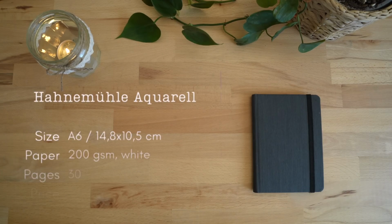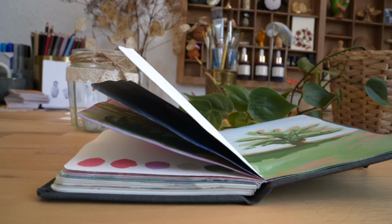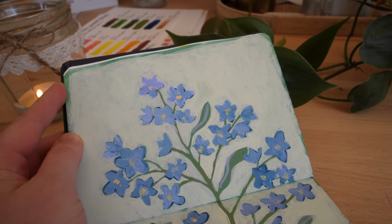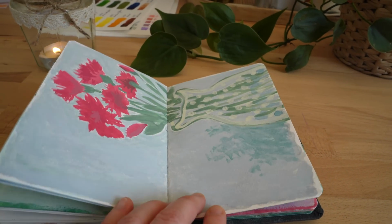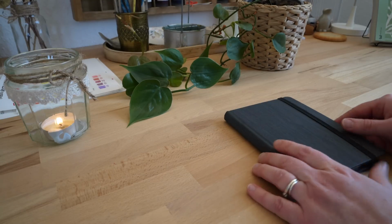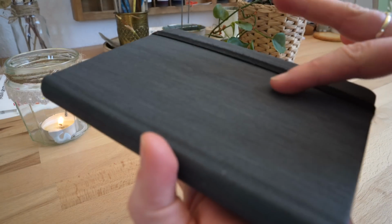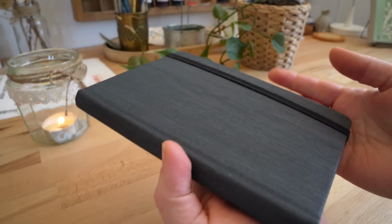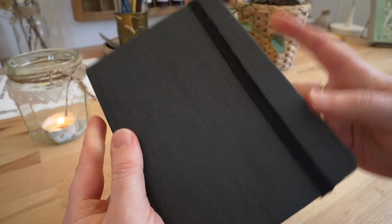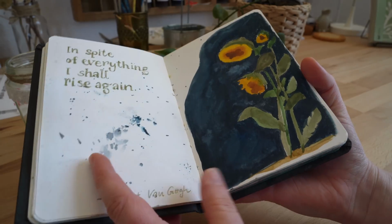This sketchbook is the Hahnemühle Aquarell sketchbook in A6. It has a very thick aquarelle paper. I used it for gouache paintings and loved the texture of this one. It's not a smooth paper, but has a slight texture to it. It had a ribbon bookmark, but I think I haven't treated it so well, so it fell off. It has elastic to hold the book together, and the pages don't even crinkle, so it's perfect for wet media.